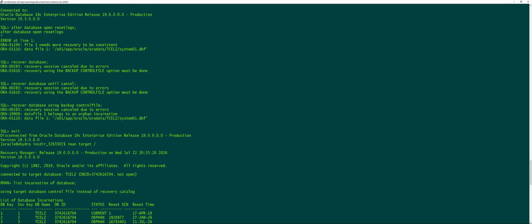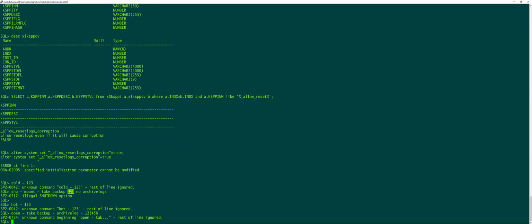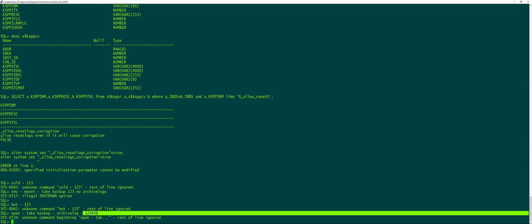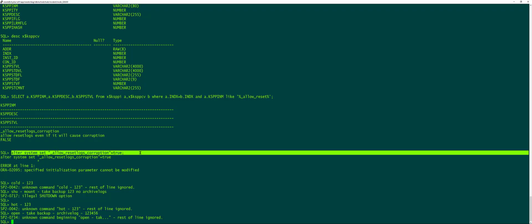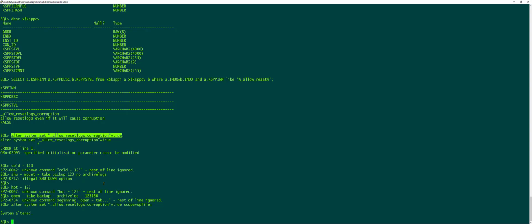So why am I explaining this? Because the current situation is, when the control file is lost, obviously the SCN numbers would be incremented. So obviously there will be some inconsistencies. So we need to open the database with reset logs, but we don't have any archives. That is another problem. So if I don't have any archive log backup, we don't have any other option unless we are okay with the corruption.